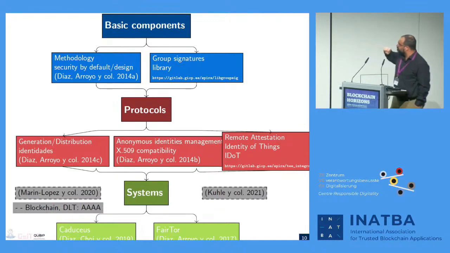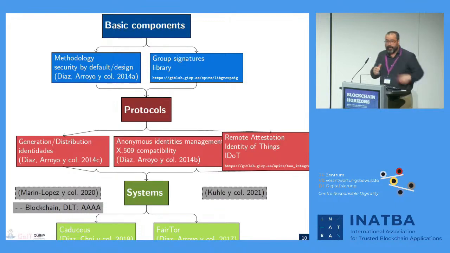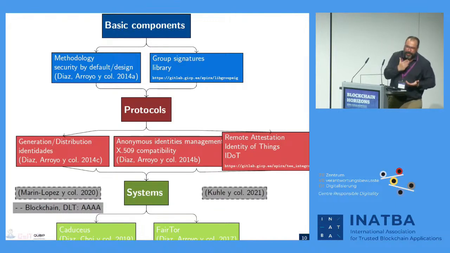And also, finally, we have FairTor. FairTor is a system where, in order to use Tor, you enter the system through a breach. Okay? In a lot of different scenarios, when you try to access a service through Tor, you are going to be banned, because it is assumed that you are a bad guy because you are using Tor, okay? So instead of having this global filtering, it is possible to establish an additional privacy-respectful identity layer with fair anonymity.